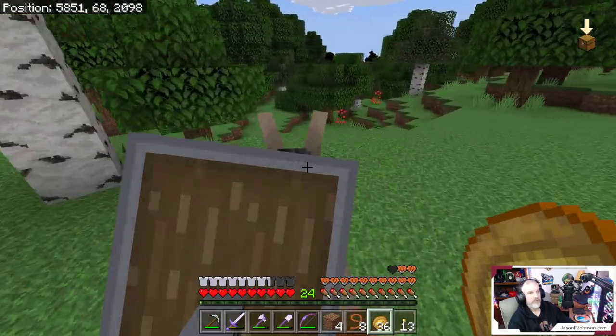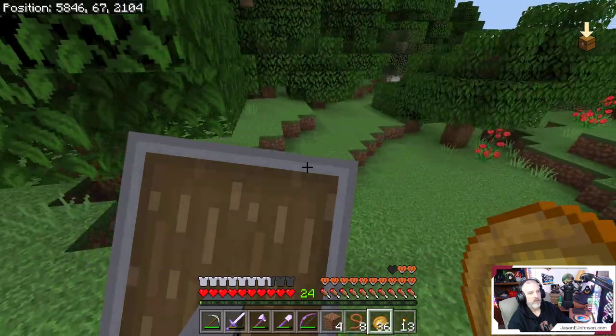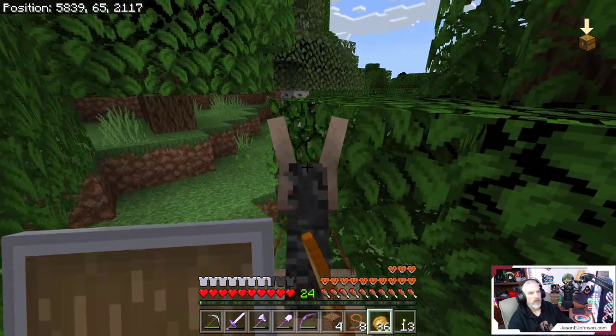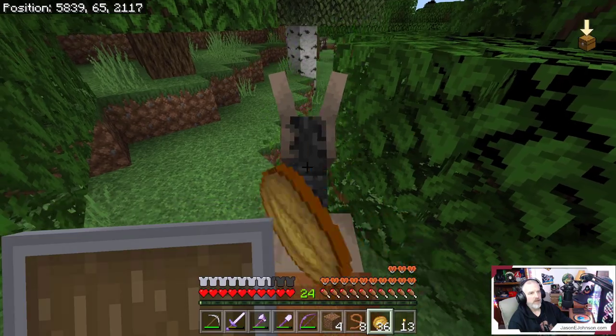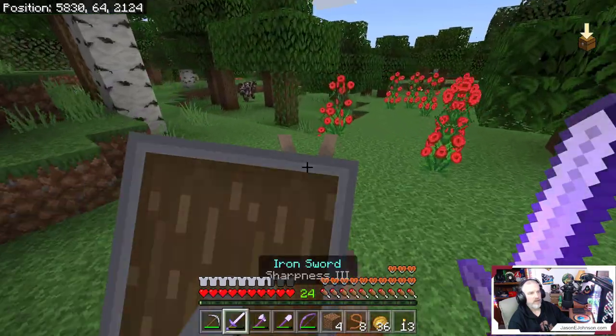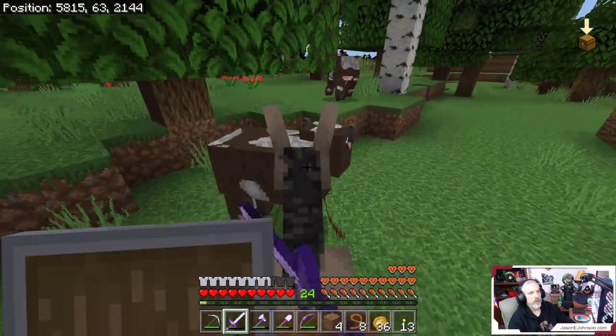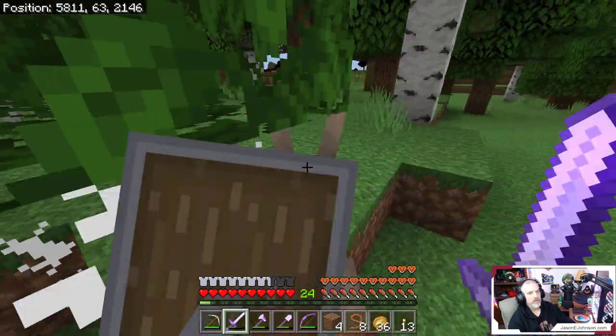And then I hear a spider. Must be underground somewhere there. And then you feel horrible. Oh my goodness. I mean, come on. And my little donkey's like, weep! Why'd you hit me? Why'd you hit me?